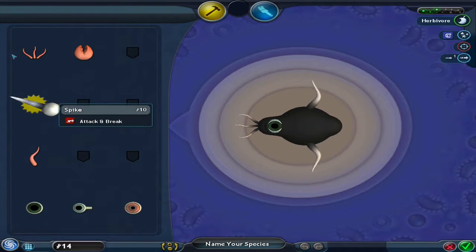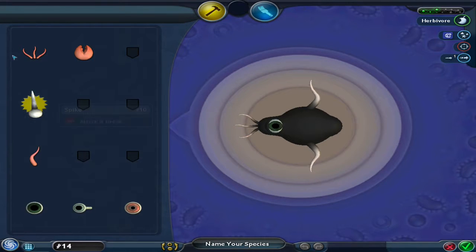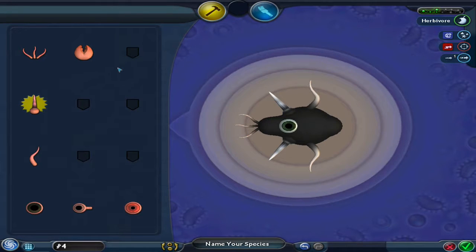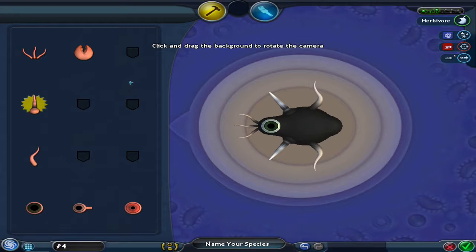Okay, so here's the spikes. We need 10 of the DNA points, and we've got 14. So let's go and grab this, and we can move it and attach it. Let's go for here. These seem good. And then we can also move the eye. We could have two eyes or just one. Look at this. So yeah, this game is tons of fun. Let's add these at the back.